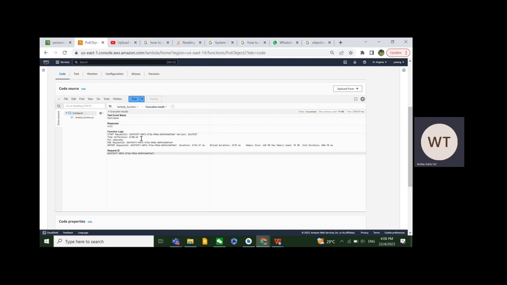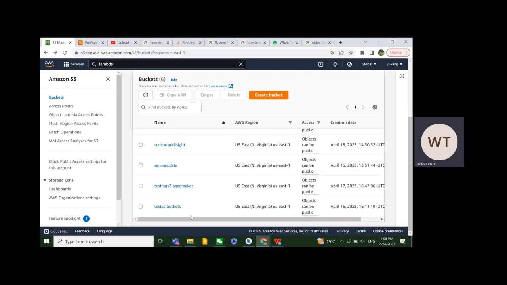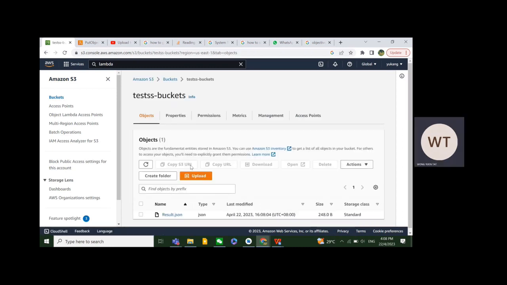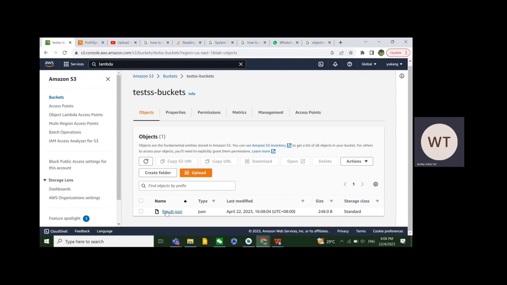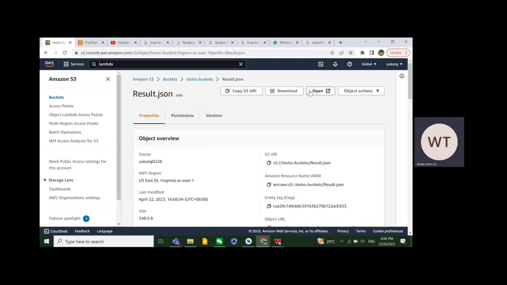The time difference for the duration of the user's sleep is 0.0, that is 22 seconds. It will print out a put complete, which means that the data has been stored inside the S3. Now we can see in the S3 that the test bucket will have a result.json which stores the processed data.